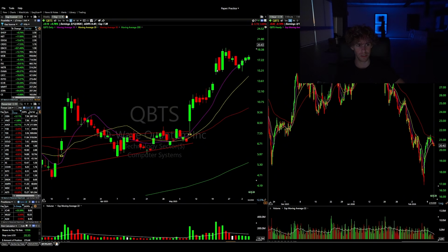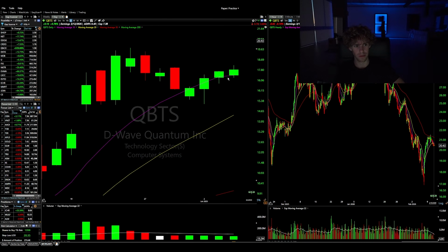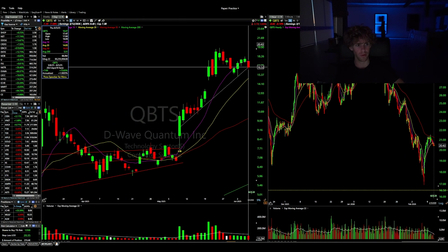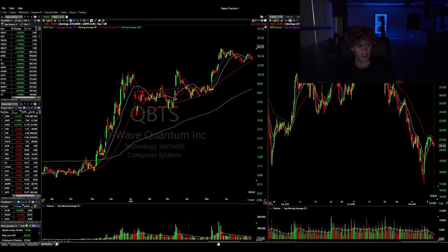And look at how much it's fighting the 10. It's just barely staying above it, barely staying above it. It's just holding it like crazy. And then this day ultimately closes under. So, another pretty good one. These can make some good moves. Root made like a 300% move or something, I think, in a month or so.